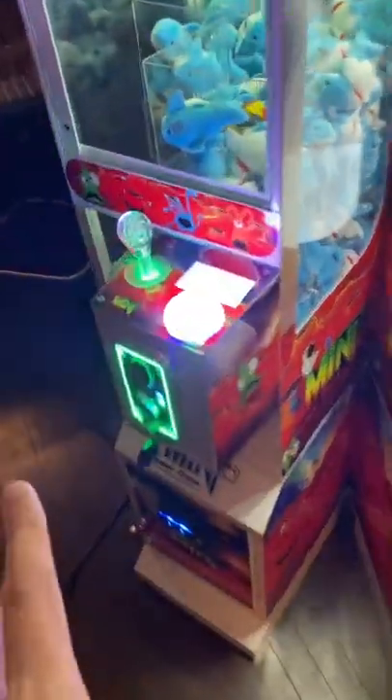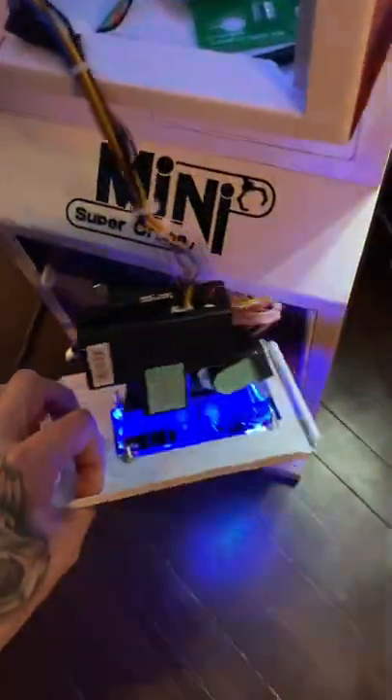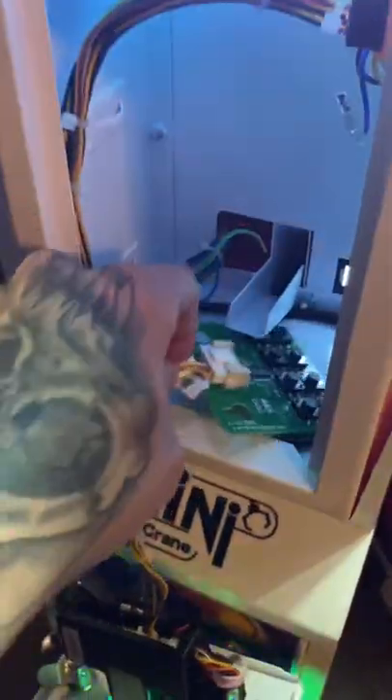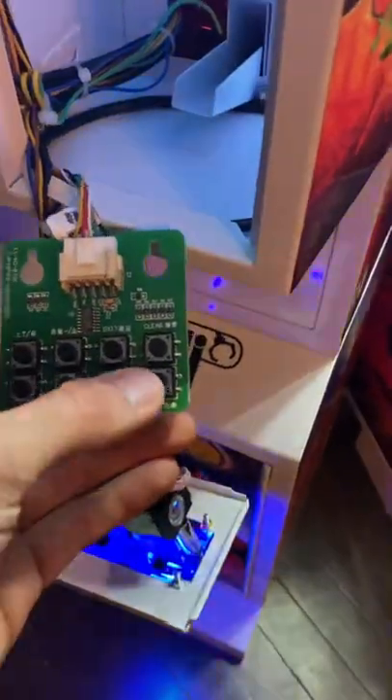These machines are completely programmable. You can go in here, you lower this — I wish there was a hook or something to hold the coin neck, but you can just be careful and dangle it or you can unplug it — and you can access the control panel. There are some videos from CandyMachines.com; they have a YouTube channel where they show you how to do it. For example, you hit mode and then use the arrow up and down. It's pretty easy to change things — for instance, the music can get really annoying, so you can change it so that it's not playing all the time, just when the machine's being played.